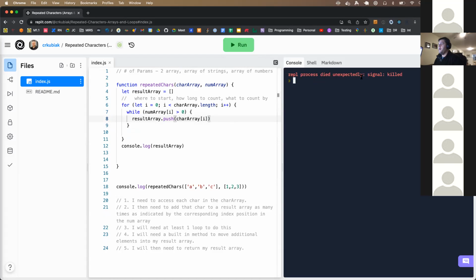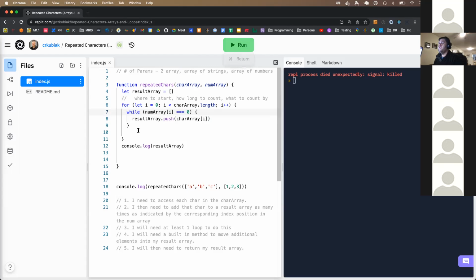There you go, REPL process died unexpectedly, signal killed, because I didn't decrement this, so it was never going to be, sorry, it needs to be equal to 0. So that's also why it was always going to be greater than 0 no matter what.